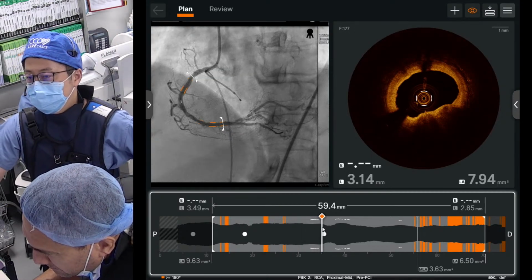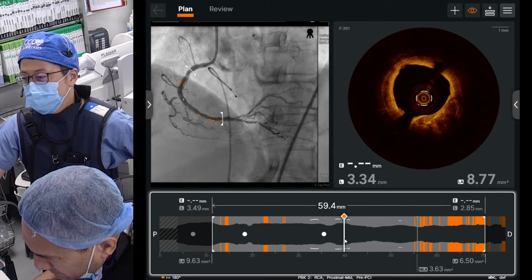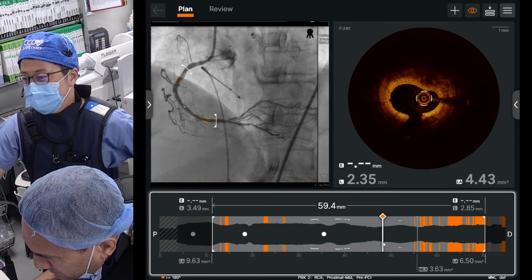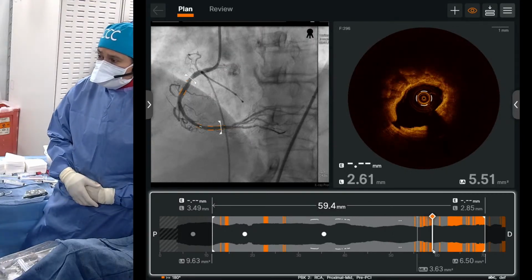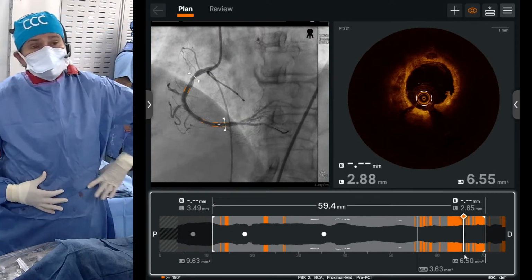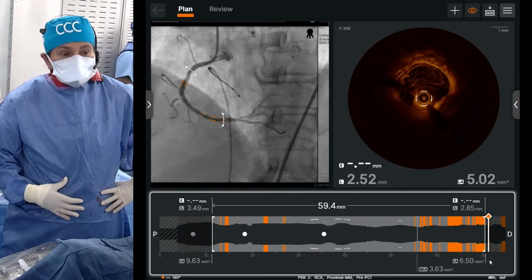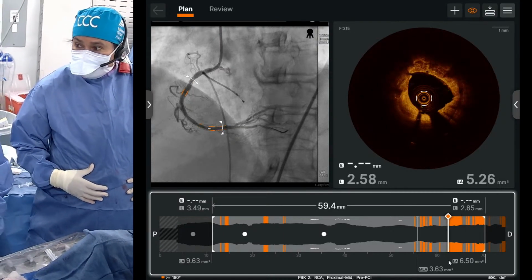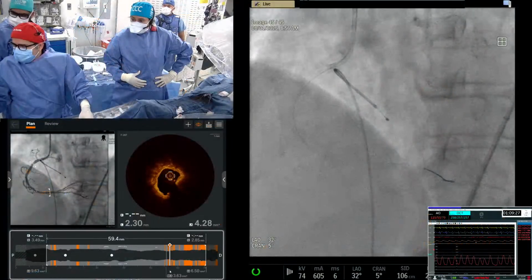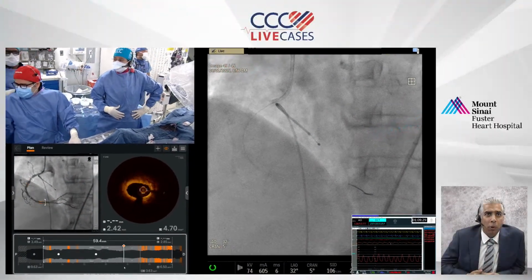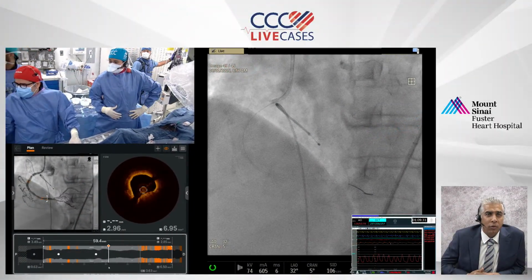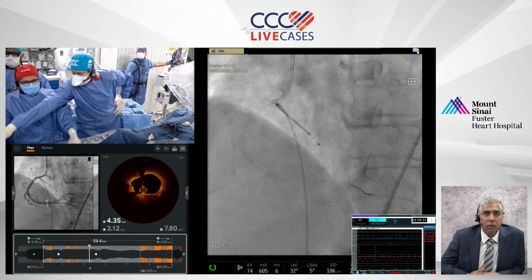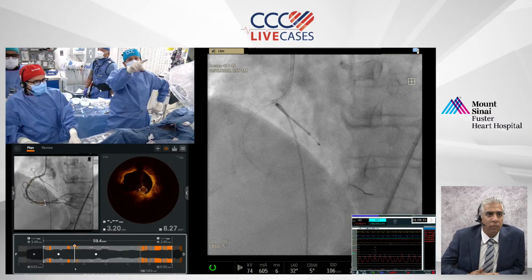Yep. So based on this modification, I don't think we should go and balloon it again. What do you think, Amit? Yeah, I think the expansion looks good. And we were 1-to-1 with the IVL balloon. I think we are good to stent. What do you think, Nitin? I agree fully, especially with the expectation of us doing a post-stenting OCT run. So we'll have the opportunity to correct any areas.